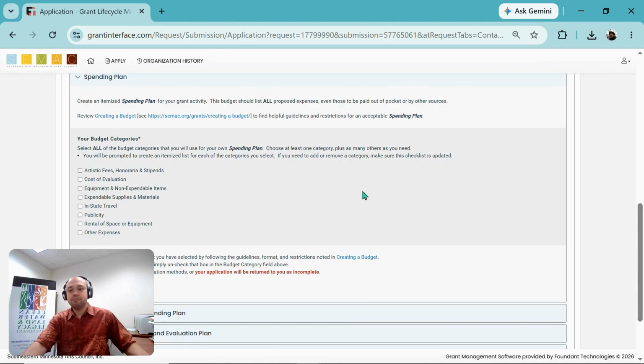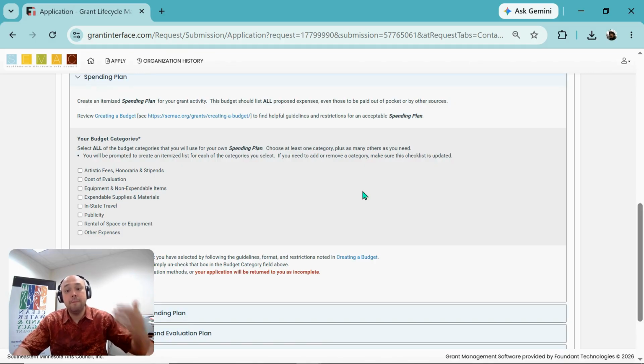Okay, so before we begin looking at the spending plan, I'd like to mention one of the most common mistakes applicants make. Sometimes applicants build their budget in isolation from the rest of the application. Remember, the spending plan isn't a separate exercise. It's the financial breakdown of the project you've already described. By the time reviewers reach your budget, they've already read about your project activities, timeline, public engagement, collaborators, and goals, right? They're expecting to see those same activities reflected in financial terms.